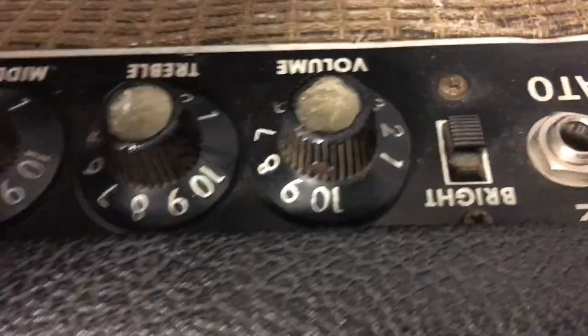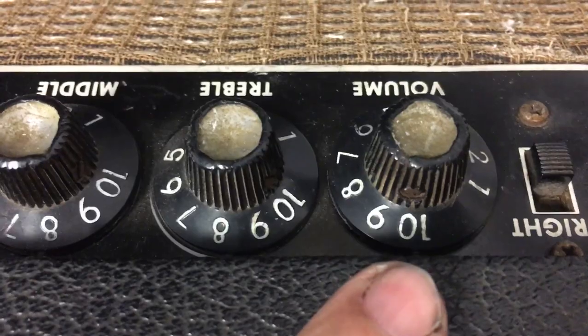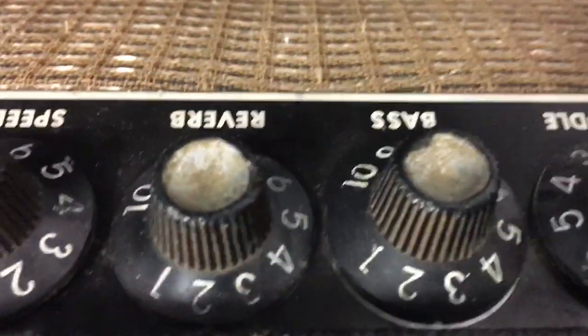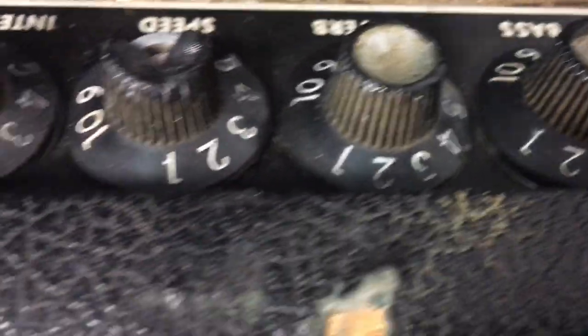That's it, the appropriate volume setting. Oh, yeah, there you go. 10. That's what 10 sounds like. Bass backed off because the bass was farting around a bit, but the other ones don't really work.